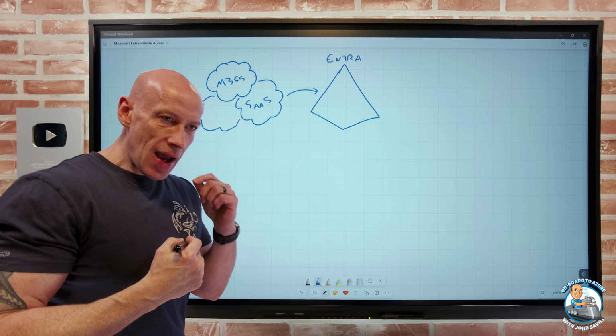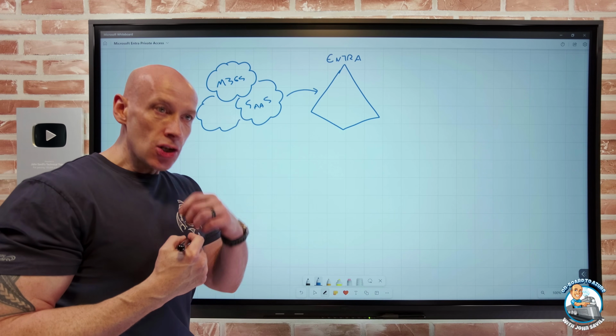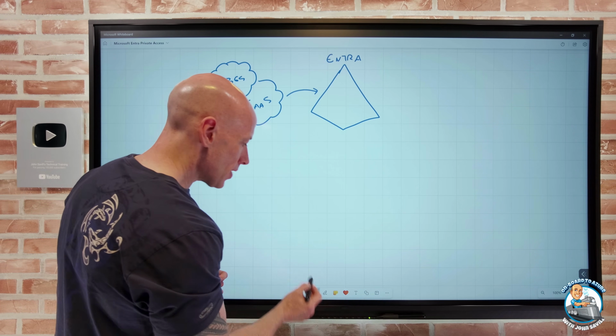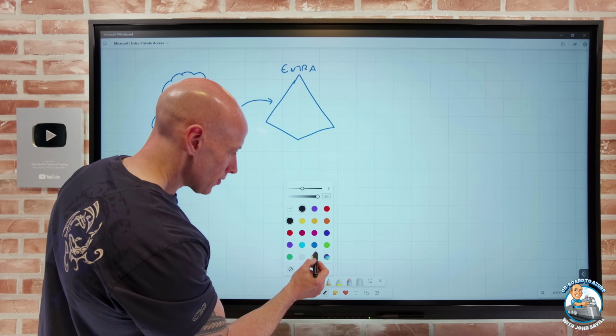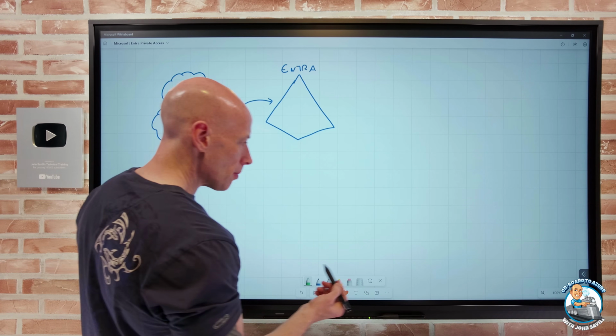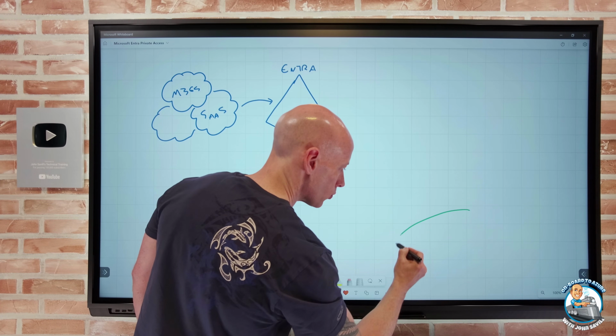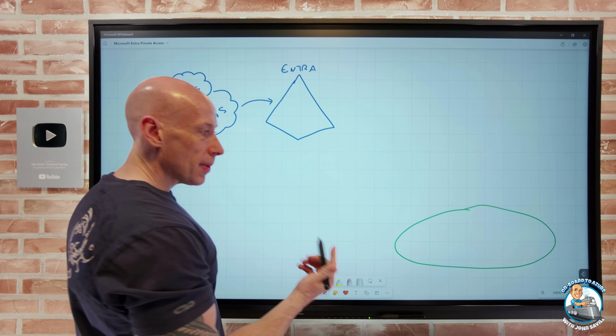Now, if I have applications that maybe don't speak cloud, they're not available on the internet, well, then we have the option that I can do it on premises. I can think, for example, my on-premises network. Well, in my on-premises network, I'll draw this really big. So I've got some web application.